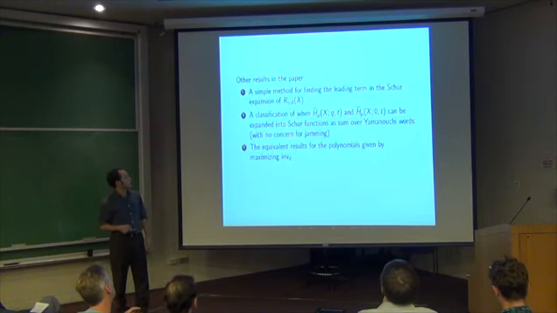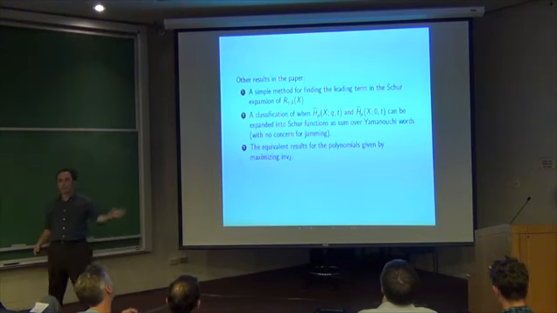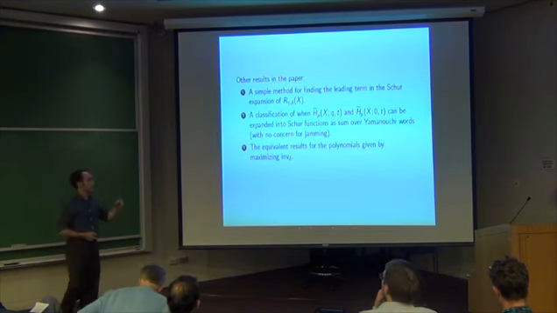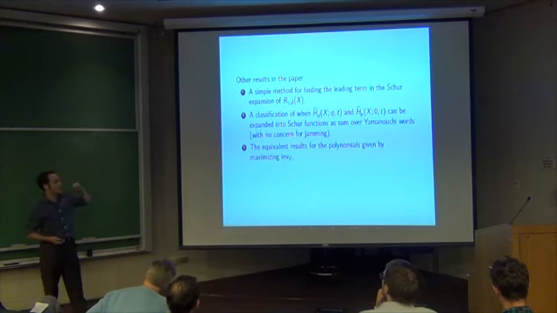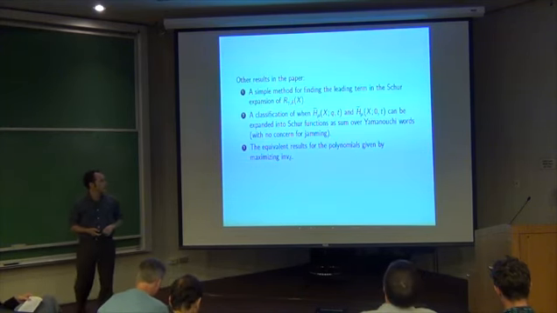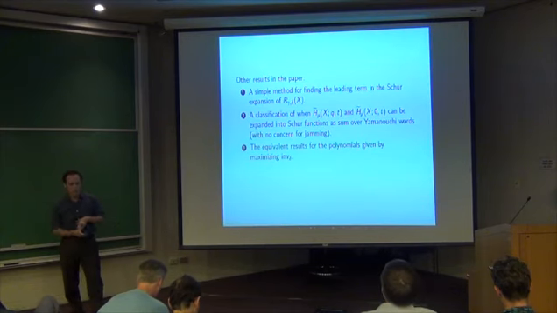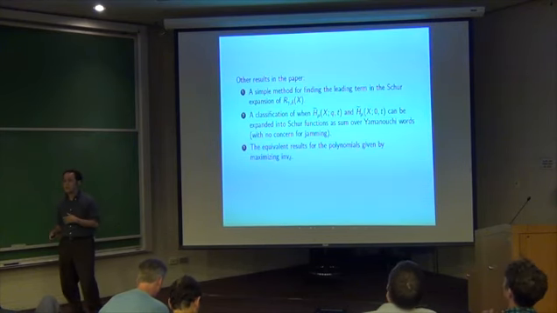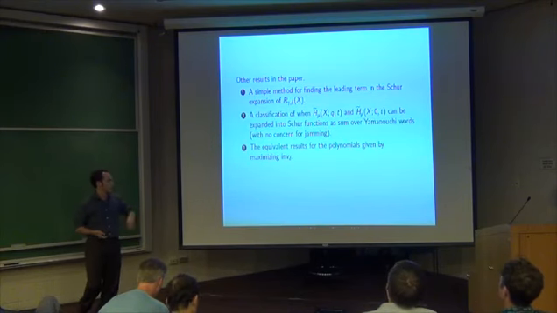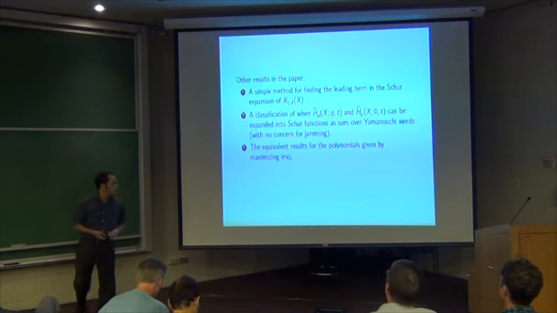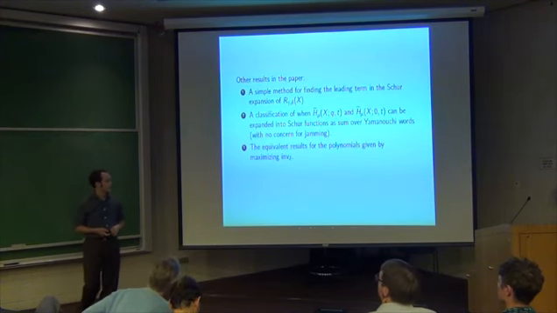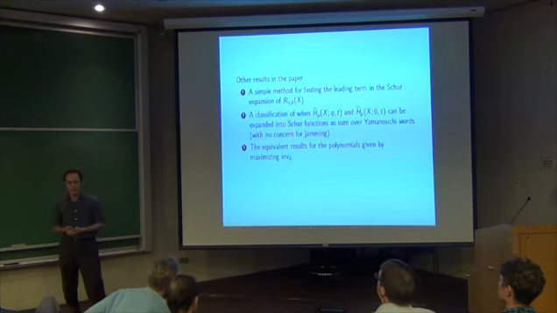Well, there's a couple of other results in the paper, and there's actually lots and lots of open questions and conjectures in the paper, if you read the full one on the archive. We give a simple method for finding the leading term in the Schur expansion of that finite polynomial. We classify when our McDonald's and our Hall-Littlewoods are expandable over just the Yamanouchi words, as opposed to the non-jamming Yamanouchi words. And we give equivalent results for polynomials that maximize m instead of making them 0, amongst some other things. So if you like that, please do check it out on the archive.